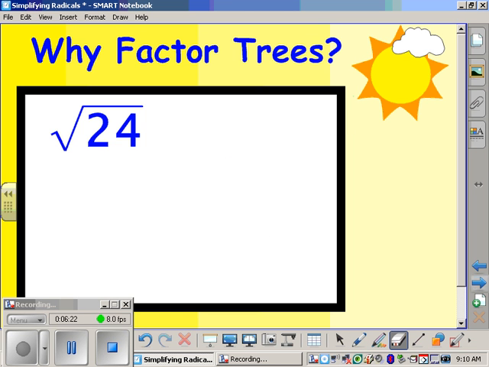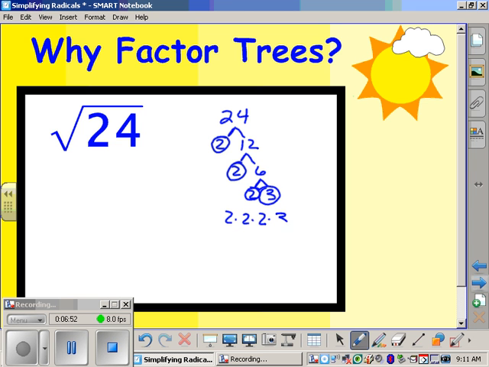We actually want to keep it an exact value, and I'll show you what that means as we go through this problem. We're going to start with a factor tree when we go through the process of simplifying. So over to the side, I'm going to write 24, and I'm going to do a factor tree. Using prime numbers, I'm going to break 24 down into 2 and 12. Then I'll break 12 down into 2 and 6, and then 6 down into 2 and 3, until I have only prime numbers. So I have 2, 2, 2, and 3.